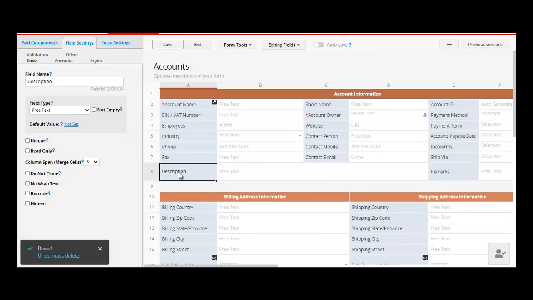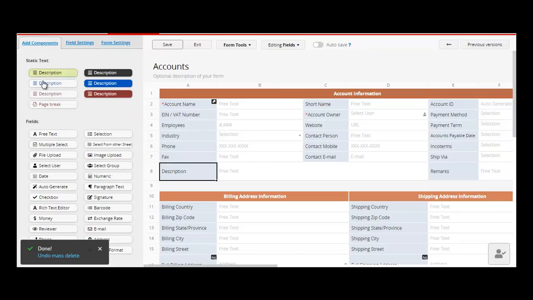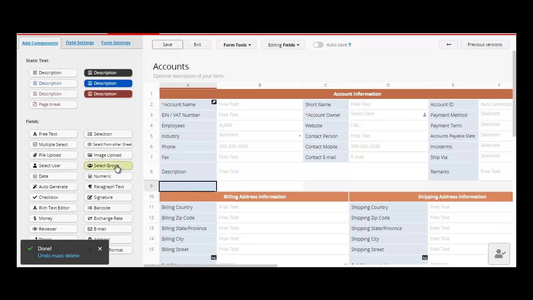So you can see you can change the position of the fields. So put it here, in here. You can even edit the name of the fields. Now let's try to add other components that you want to customize. So all you have to do is to click here on the add components, and then you have lots of choices of the fields and different types of components that you want to use. Free text or a selection. Let's try to add a free text. Okay, so just click here and then put your cursor here.